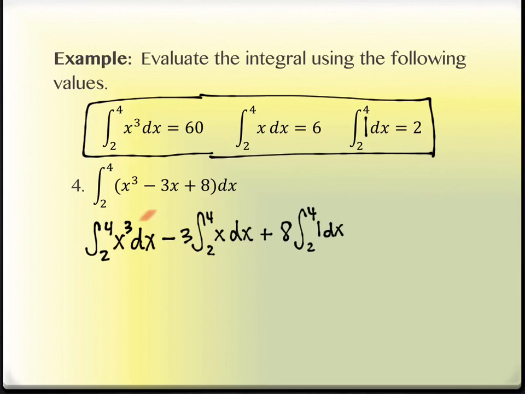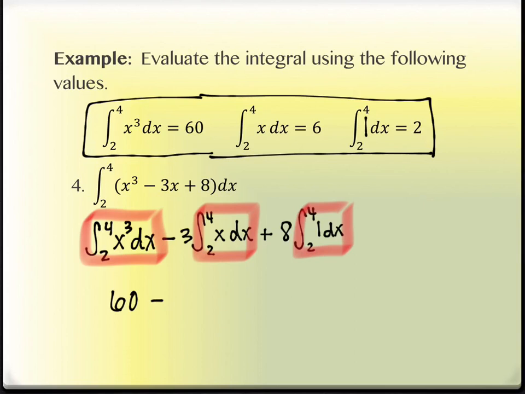Why did we do it? Well, we did it because all of these integral pieces are exactly what's in the box. That's our goal. We want to make a very clean and simple, quick substitution that says, okay, this first red box looks exactly like the first piece in my outlined black box, right? And so that value, according to this, is 60, so this first red box is also 60.